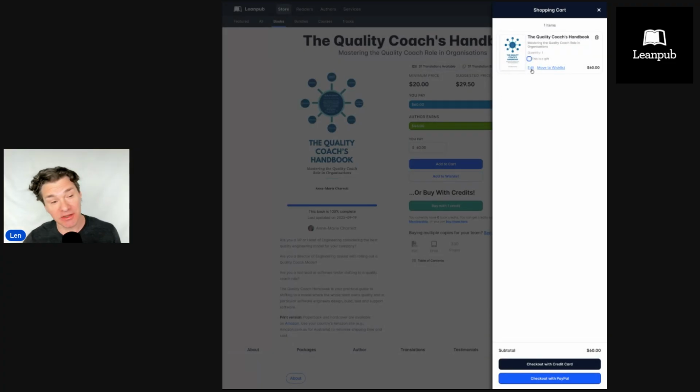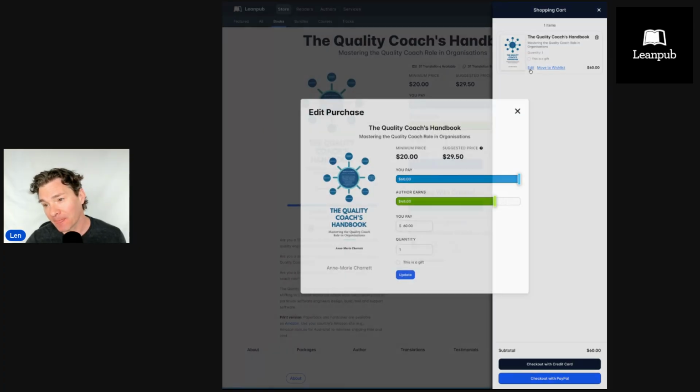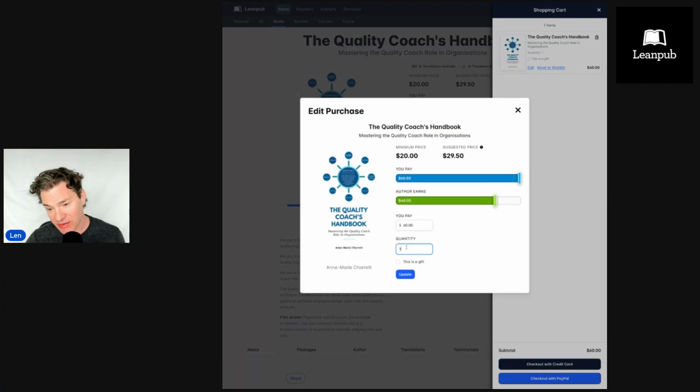That's a really awesome feature if you've got friends and family, if you've got students in your life or something like that. Buying them books and giving them the gift is a great surprise, very fun thing. You can also click this edit button where you can change the quantity. So believe it or not, sometimes conferences buy books. If you're a self-published author, you will be very excited by this. Ebook author, you'll be very excited by this feature. People can order many books all at once.